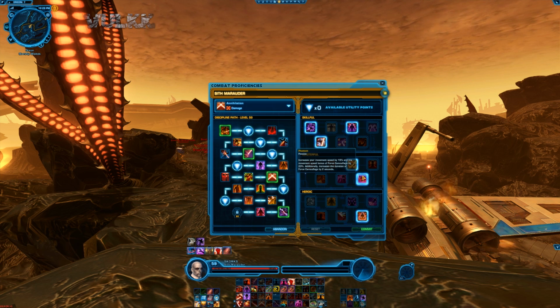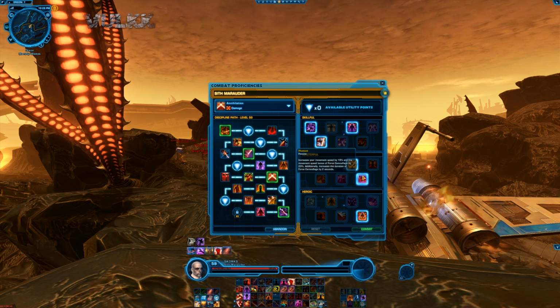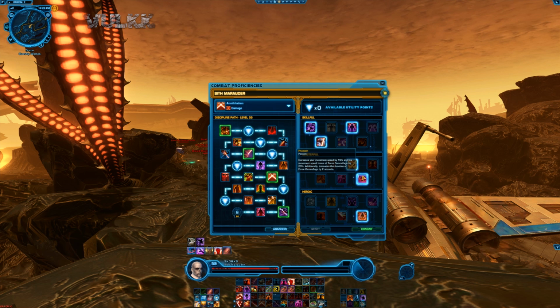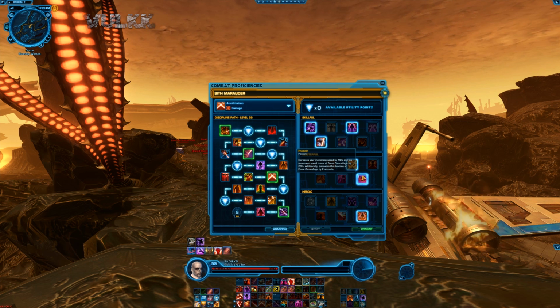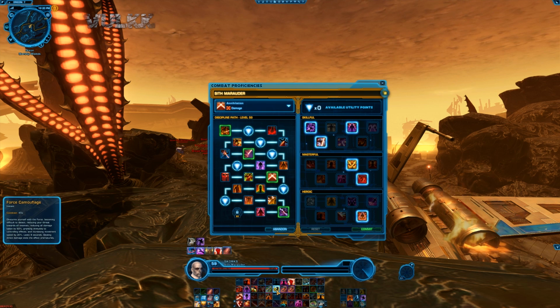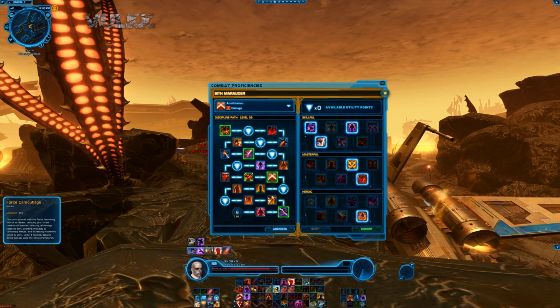It's increasing the movement speed by 50% and the movement speed bonus of Force Camouflage by an extra 20%. Additionally, it increases the duration of Force Camouflage by 2 seconds. Force Camouflage is extremely useful in many cases in both PvE and PvP.